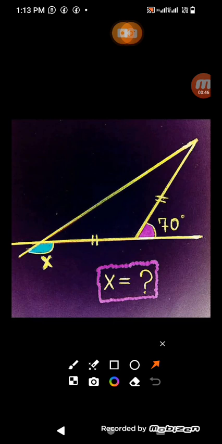When you have this type of triangle and you have this sign, it shows that this triangle is an isosceles triangle. An isosceles triangle is a type of triangle that has two sides and two angles equal, because once there are two sides that are equal, there also should be two angles that are equal. That means these two sides, 1 and 2, are equal. This one is longer, and is different from all of them.